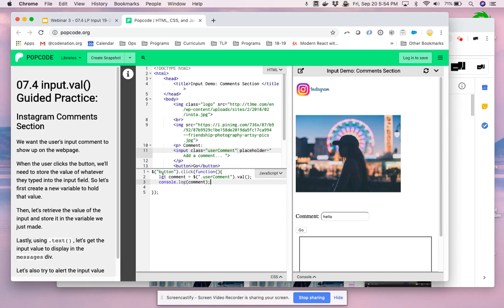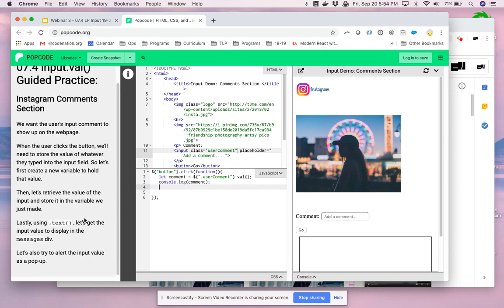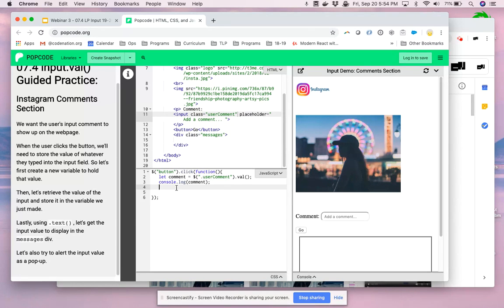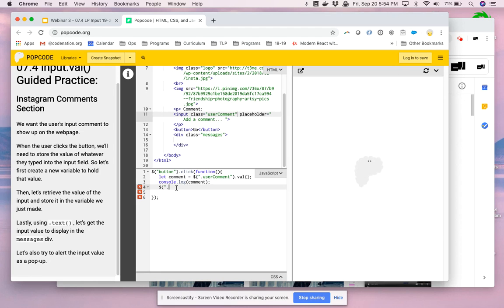All right, this is a good test because you have written a line of code, but now you want to know if it works. I can leave this here actually. It's totally fine to leave it here. Now we want to use that text to display it in the message div. So I'm going to put it into class messages, whoops, that text. And again, I want to write comment here.